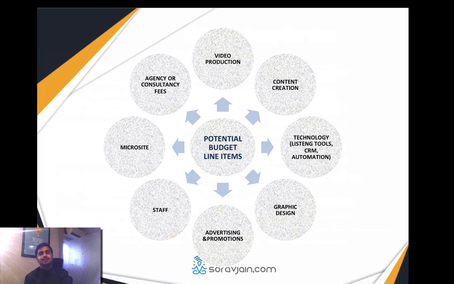You have to invest in tools. Some people invest in social media management tools. Some people invest in listening tools. Some people invest in CRM and automation. So there are costs involved in tools. Then there are graphic designers who work with you, so there is cost involved from a graphic designing point of view. Advertising budgets, the team who will manage your social media channels, a microsite or a landing page investment, and an agency or consultancy fee. So these are the potential lines of budget that go in place.